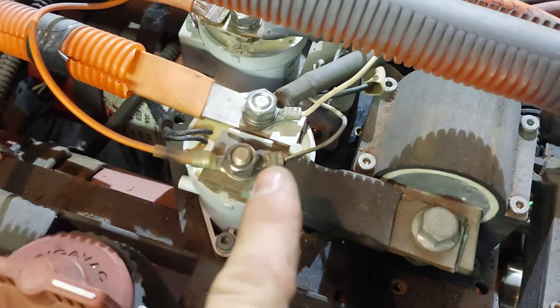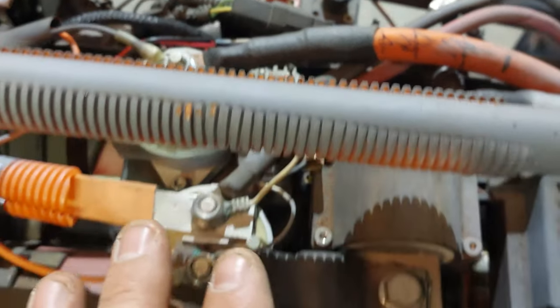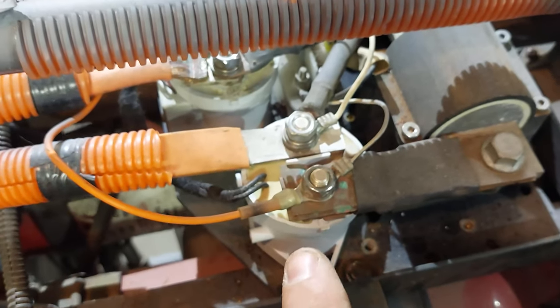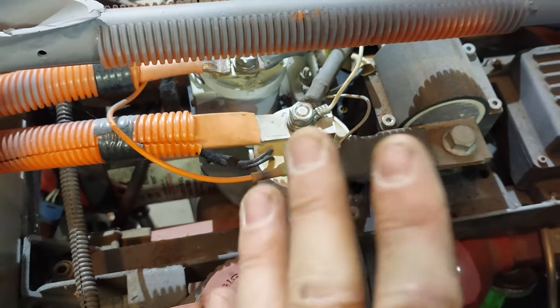Still off. I've installed the new BDU with the new contactor and the new pre-charge resistor hiding down there. I've actually tested it and everything's working great. So it was a bad contactor and a bad resistor. So we're good to go on this. Keep moving forward, I guess.